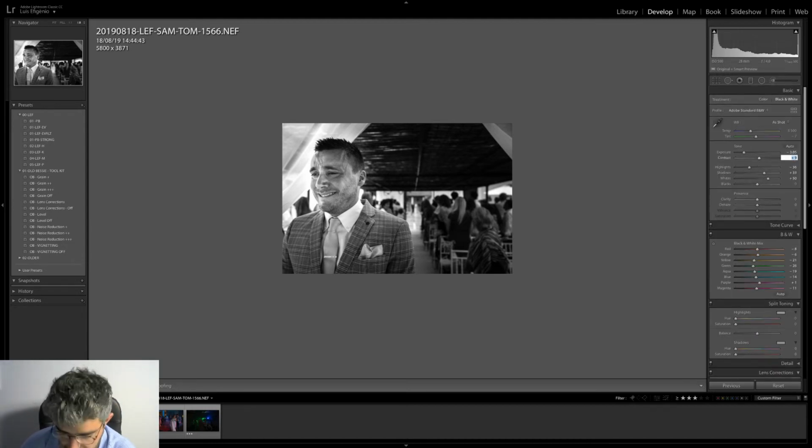I'm checking the contrast. I always do that last, and I think it's a good amount. And checking the blacks, sometimes when I'm increasing the contrast, the blacks are becoming very, very full. As you can see on Instagram, there are some points where we're clipping the whites and the blacks, but I like these contrasty images, so for me that's done. Let's move on.